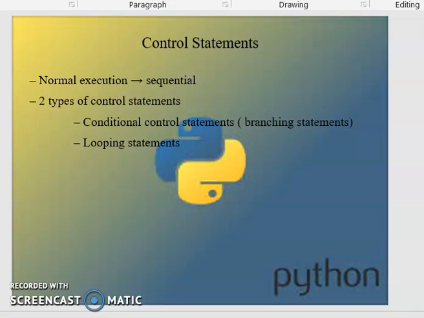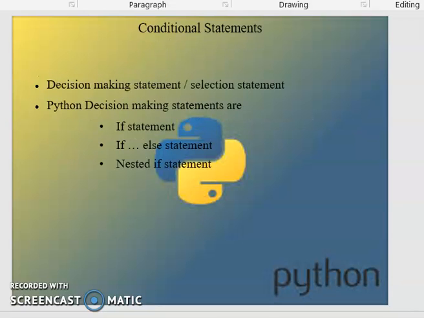Branching statements and looping statements were all studied in previous languages. So, we can deal with how Python handles the branching statement and looping statement. In conditional statements, first is the selection statement or decision making statements.